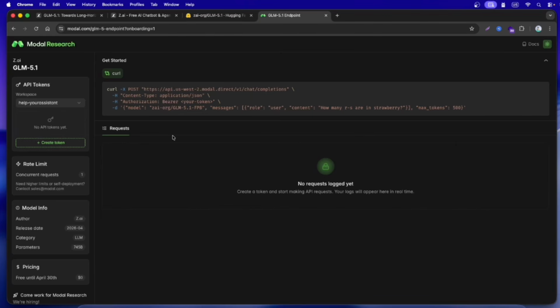Whenever you have an account, then what you will have to do, look, right now I will work with Visual Studio Code. You can just go with Anti-Gravity. If you have Google Anti-Gravity, then you can open it. No matter which coding IDE you are going to use, it's almost the same.